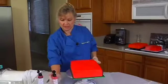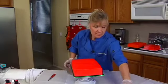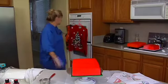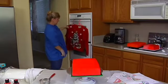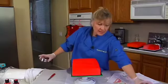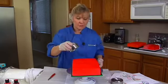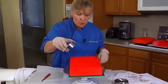Okay, this one's all done for you. Been paper toweled. All right, because we've got the collar right here, you see how we did this? Got it? Yep. We're going to use a set of round cookie cutters. We're going to mark this because we want to do that line for the collar.